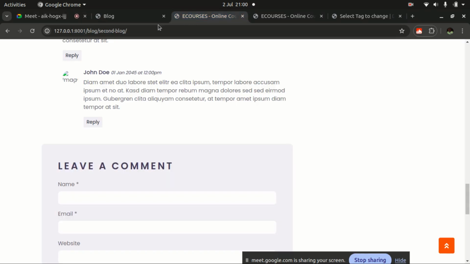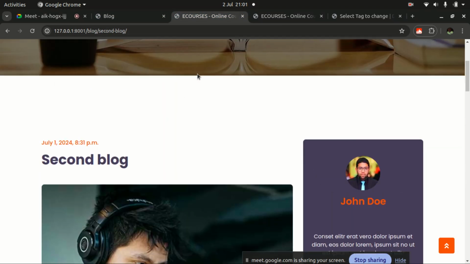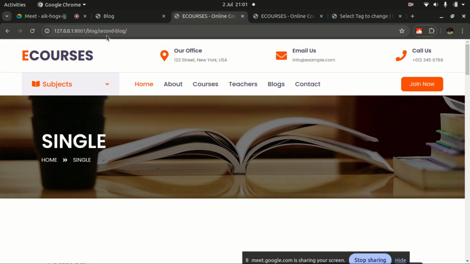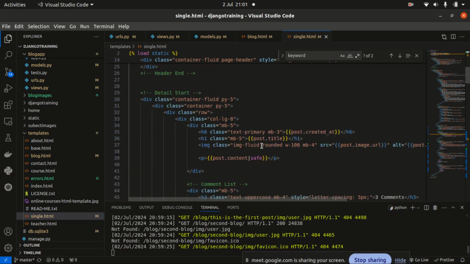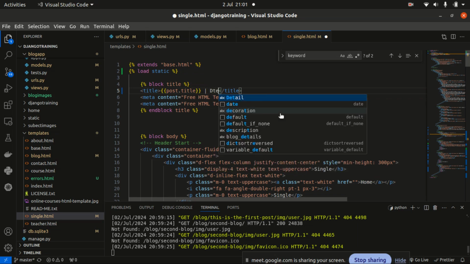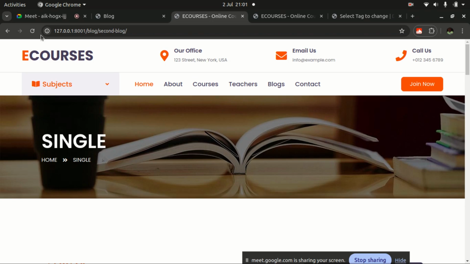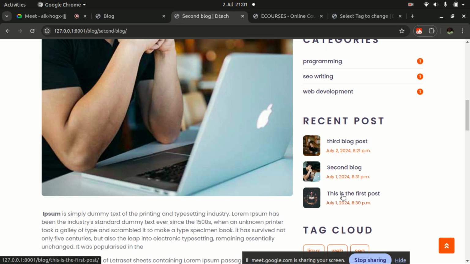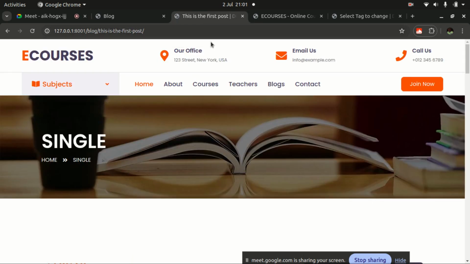Something else before I forget. Being on this single page, we want a good title here. So we want a title that is related to the blog article that we are currently viewing, right? So this is, I think, pretty simple. All you need is to just fetch what we have here, then just paste it in here and it will do the rest. If you wanted to add the name of your company, you can do such a thing. All right, and here we go. So if we go to say the first one, the name changes based on the title.